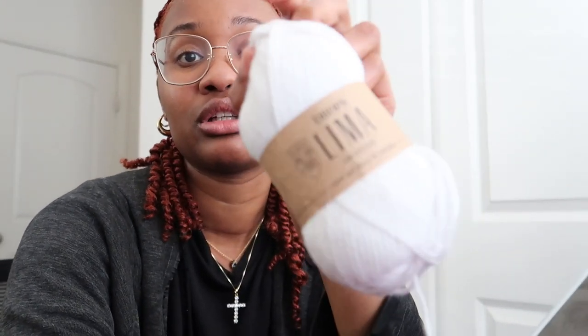Anyway, I'm working on the sweater gift that I've been working on for the past month now. So now I'm doing the duplicate stitch part of it. I'm gonna be using Drops Lima for it. It is a wool and alpaca blend, and I'm hoping that all I have to use is this one ball so I could keep the rest, because I bought like 10 balls, and I want to use the rest for maybe a slipover. Anyway, that's neither here nor there. I'm gonna start on it.